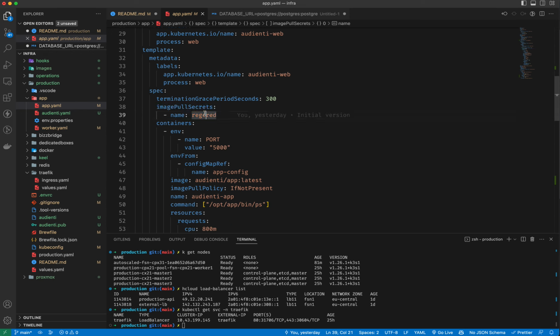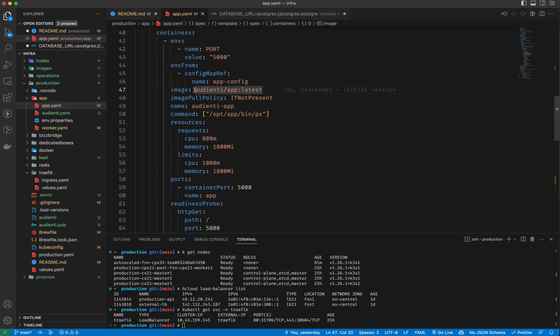Your environment is from the app config, and this is what we put in previously. I know it's not best practice to use latest versus using snapshot. I just haven't made that change yet, but there's a way to do this in the system, but that will get it up and running.